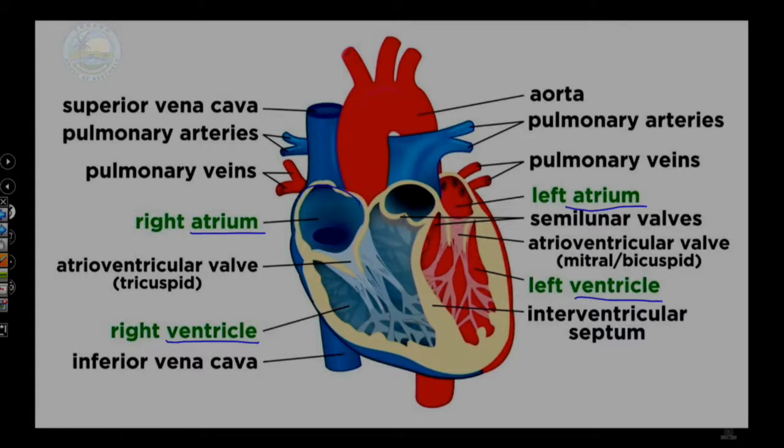So here's a compartment for your right atrium, and here is your left atrium. That's one chamber, and the other chamber is right here. Here is the right ventricle, and here is your left ventricle. You will notice that the wall of the left ventricle is much thicker than the wall of the right ventricle, and that is to allow for the pressure under which the blood is going to be leaving the heart and going out towards the rest of the body. So it needs to be a thicker, muscular structure there to withstand the pressure of the pumping of the blood.